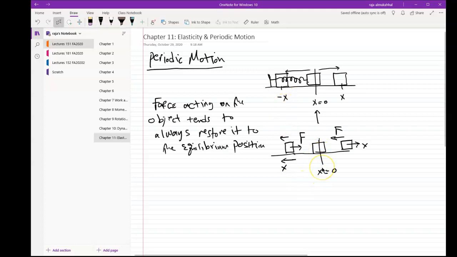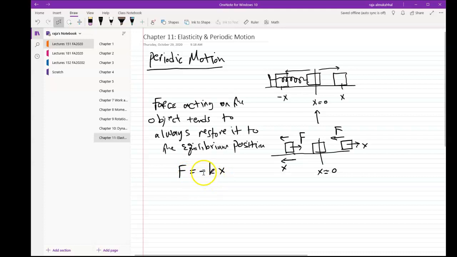Okay, so in other words, the force here, this restoring force, is always opposite in direction to the displacement. You get that? And this force, we refer to it as the restoring force, is equal to minus kx. x here is the displacement or the elongation of the spring, okay? And k here is a constant. We call it the spring constant. And the minus sign here indicates that the force and the displacement are always directed in opposite directions.